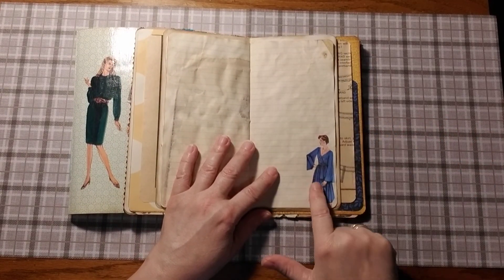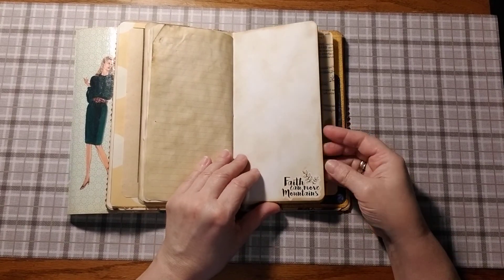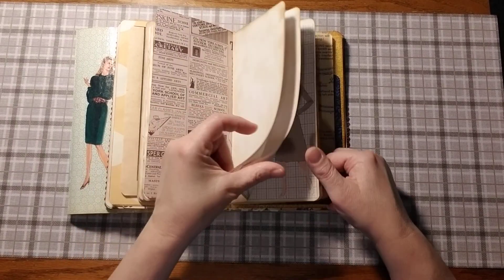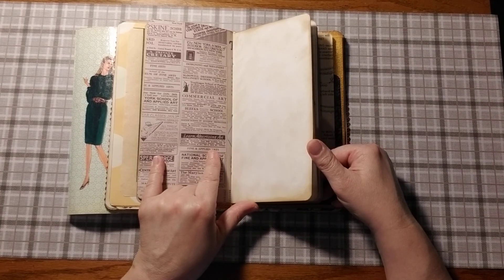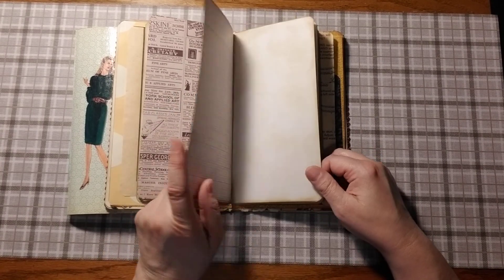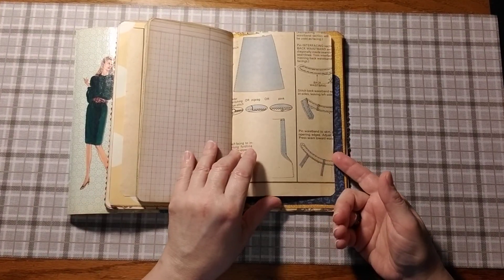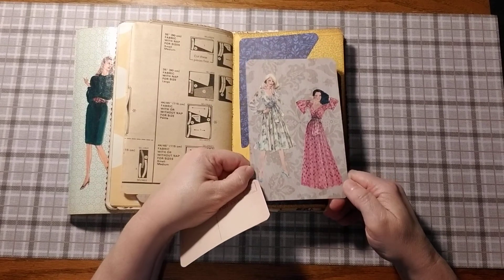This is another outfit from the 80s. More lined paper — 'Faith can move mountains.' More paper from one of my vintage things — I think this is from my ledger, yes, from my Park Lane. It's got an advertisement in it, and then here's another outfit. From the 80s or 70s — not 80s, these are 70s. Here's a postcard and then two more outfits from the 70s.